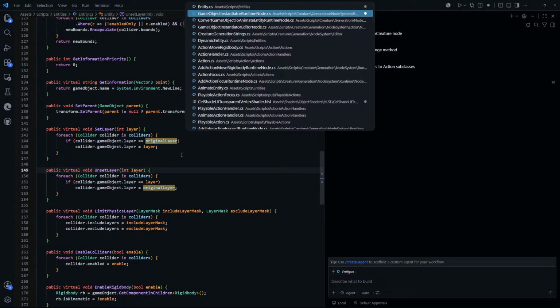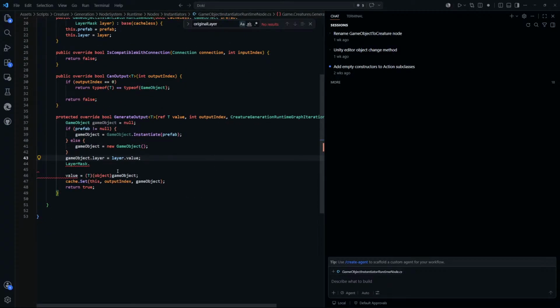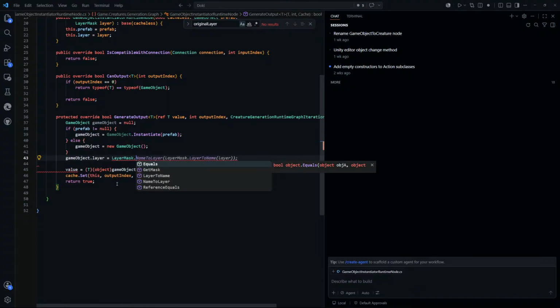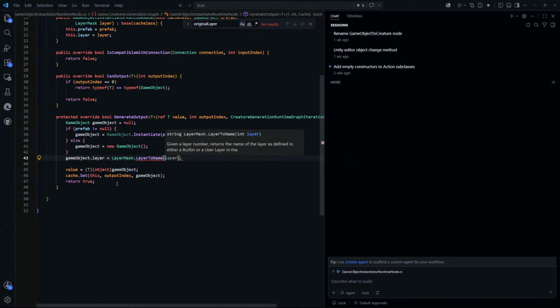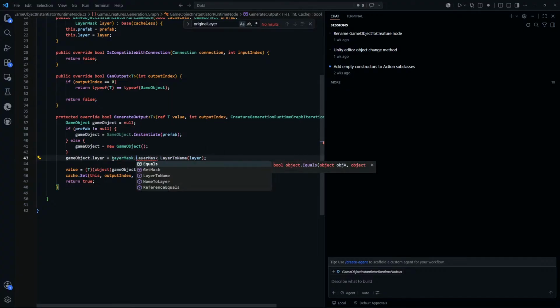Are we gonna have to do... I wanna see if this works, but that's weird. Layer mask.